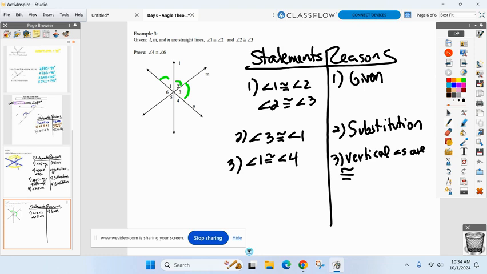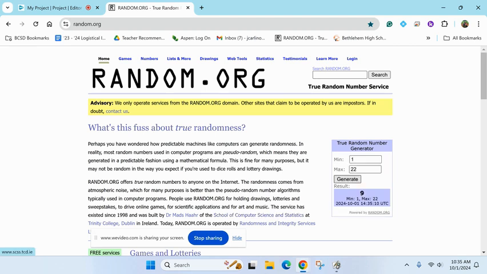Again, I don't want you to get in the habit of writing down everything you see, and then you have no idea how it comes together at the end. Look at everything you have written already. 3 was congruent to 1. Lucy just gave me 1 and 4 are equal. Any other angles now that are equal without looking at your diagram? My fear is you start listing every single vertical angle, and you're going to have no idea how to tie it into 4 and 6. Take your time. Look at steps 2 and 3. What angles now are congruent based off of steps 2 and 3?